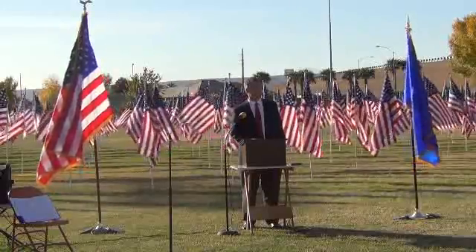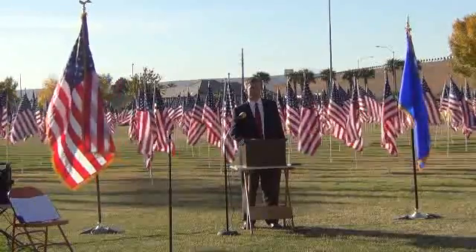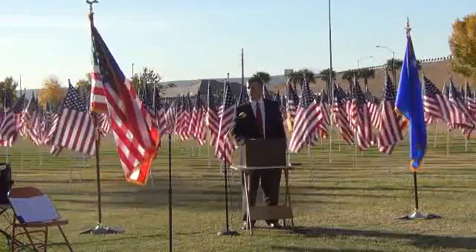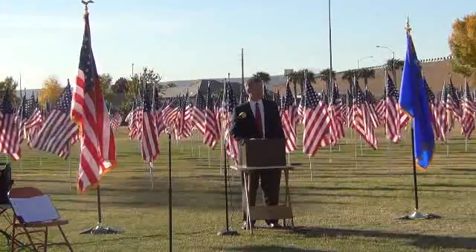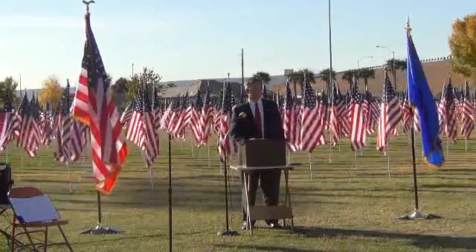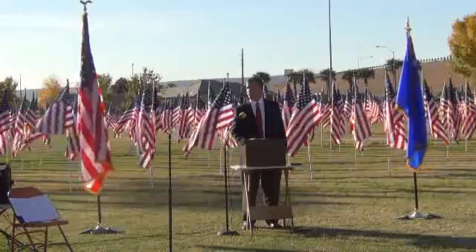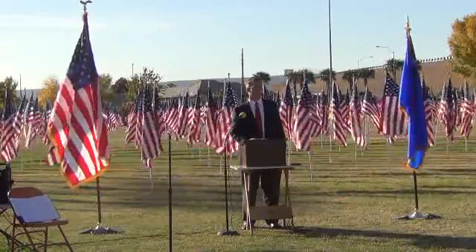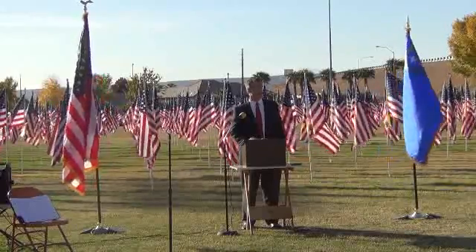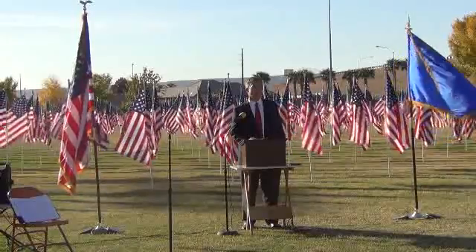Thank you for helping us to remember the legacy of those who've gone before us, and those who continue to serve us today, especially our veterans, military members, and first responders. And thank you for giving us an opportunity to think about the legacy that we want to leave for those who will come after us. It is my hope that each of us will recommit ourselves after this event today to leave a positive legacy. I hope that we will continue to look for ways to serve others, whether it's in a heroic manner like Private Brandl or Sergeant Carney, or perhaps in a more simple manner like young Robert Heft, who didn't give up on his good idea. As we put forth a good effort and work together, there is no doubt in my mind that we can make positive, lasting contributions to our community, our state, and our nation. Thank you.